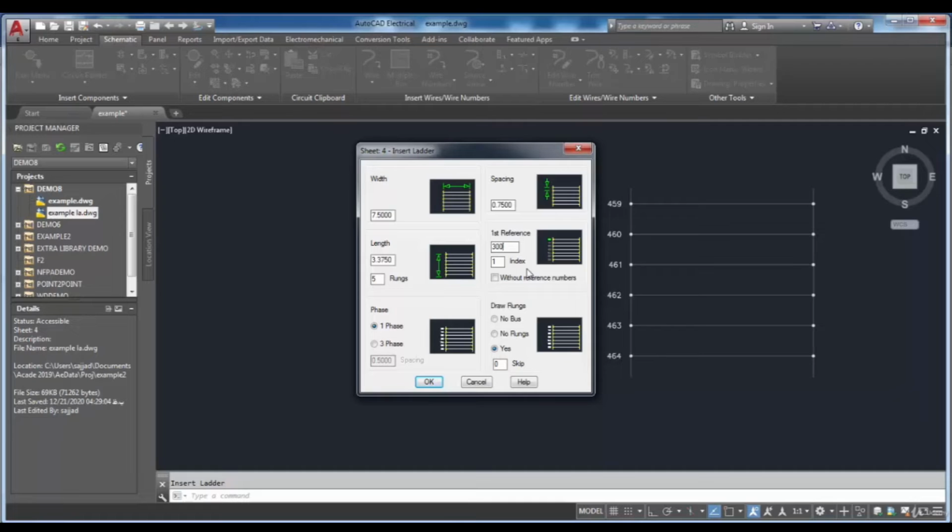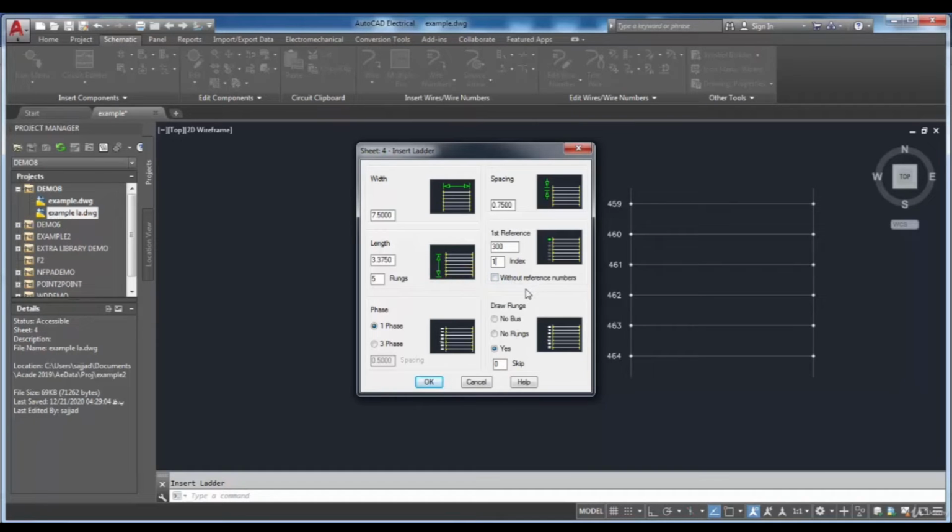But if you enter another number such as 2, it becomes 300, 302 and so on. If you want to hide the reference numbers, you can do it by choosing this edit box.